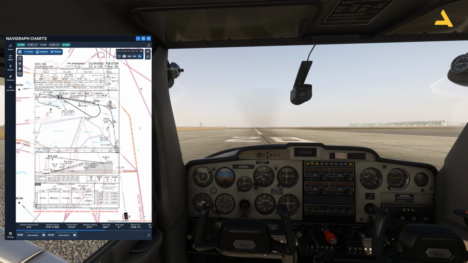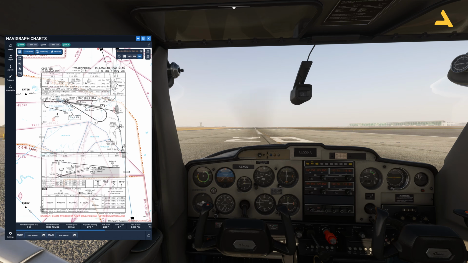Now I'm in the plane, and let's look at the approach plate. I'm using Navigraph charts, and as a beginner, if you don't know that, this is a site from where you can get a subscription, and then you can have this option within the simulator. You can access the charts, and it's important to have it because approach plates are obviously not available over the internet, so that's why you need them. That's why the Navigraph subscription is important. But if you can get hold of these Navigraph charts from somewhere else, it's totally up to you.